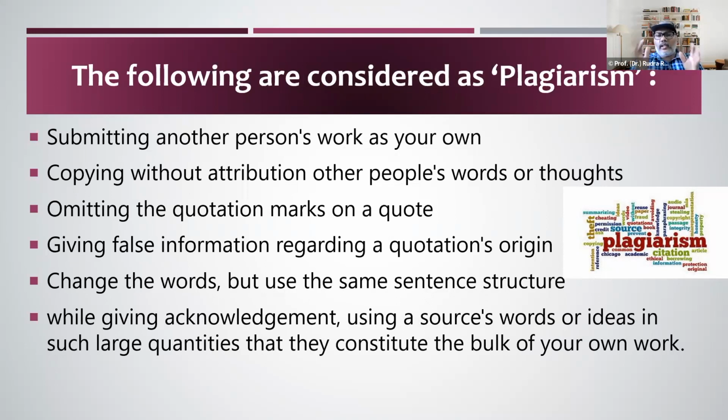There are 6 points listed in this slide. Submitting another person's work as your own. I think we have already understood it. Copying without attribution of others' work or thoughts. That is also considered as plagiarism, because these points are made by the institutions who are cross-checking. You can say these are the points felt by the academic fraternity, those who are working as editors and reviewers. So it is inclusive of all. These are quite similar to some definitions given in the dictionary, but these 6 points are well taken by renowned professors across the globe. So that's why these 6 points are considered.